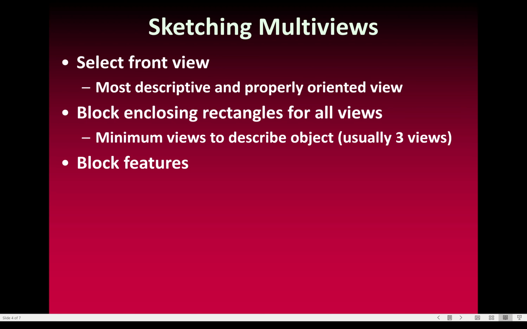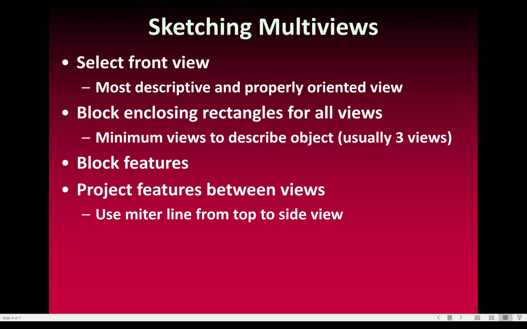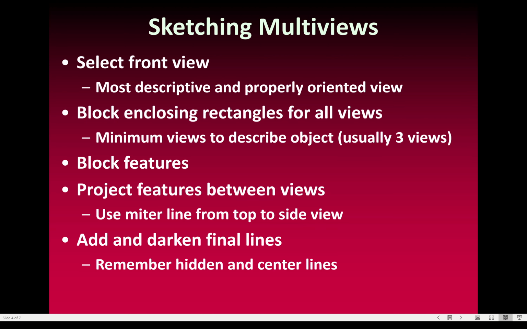Okay. So once you have kind of where the views are going to go, you start blocking out those features. Okay. You want to make sure all the features line up, so on the top view, you can do those construction lines up, make sure any holes line up, any outcroppings or cuts line up between the two views. You can use a miter line, show you how to do that when going through the example.